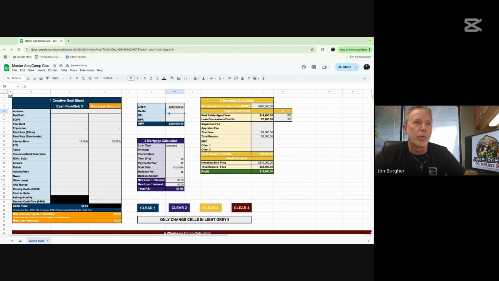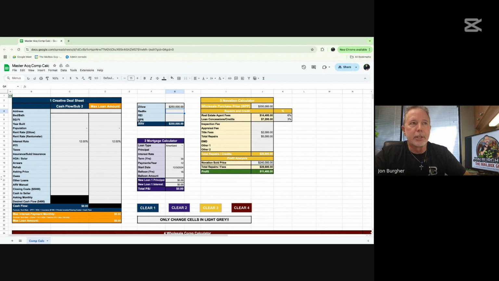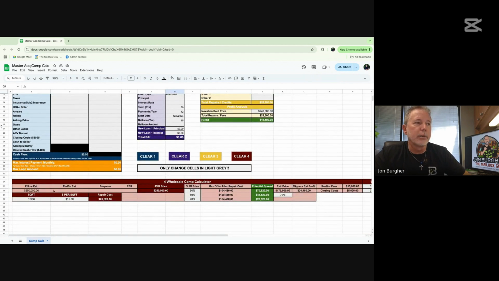So we use Zillow, we use Redfin. REI is actually PropStream, if you've ever heard of that. It's about $97 a month. RPR is a nationwide MLS, which most people can't get. So I go in and say, well, go use realtor.com, that's fine. So we take the big four and we get that average. So average ARV, if the property was 100% ready to resell in 2024 standards. These numbers will drop right down here, and usually these would all fill in, giving me my average.